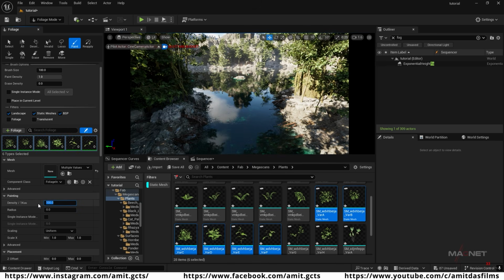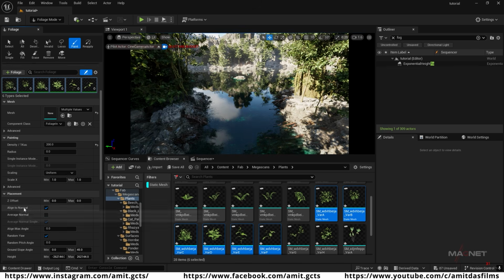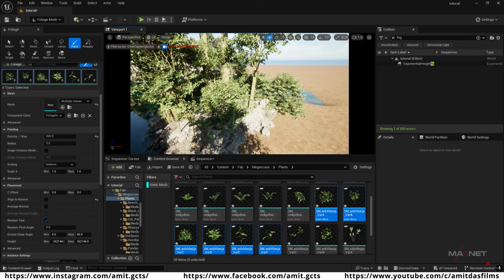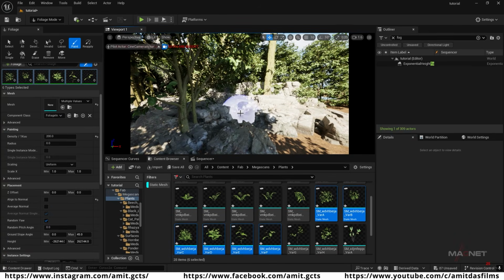and we're going to increase the value to maybe 200 here. And also I go over here, I uncheck this align to normal switch here, and then I'm going to start painting. So maybe I start from here.